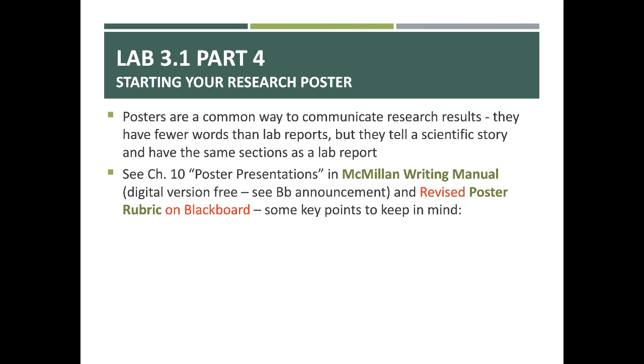To understand the poster a little bit better, I'd recommend going to Chapter 10 in the Macmillan Writing Manual and the poster rubric. Now I've added a revised poster rubric on Blackboard because we had to adjust it a little bit because there's not going to be a presentation like we have typically done. So look at the revised rubric on Blackboard. Some key things to keep in mind when you're thinking about a poster: it should be readable from a distance. So a lab report might be written in a 10 or 12 point font. The font for a poster, depending on the section of the poster, might be anywhere from 24 point font all the way up to a 48 or 72 point font.